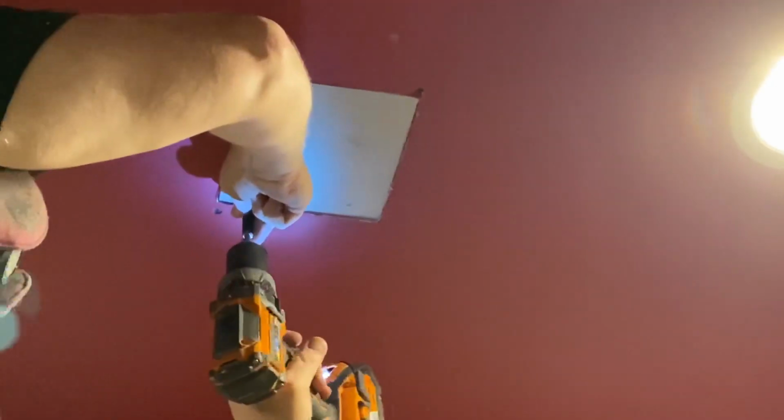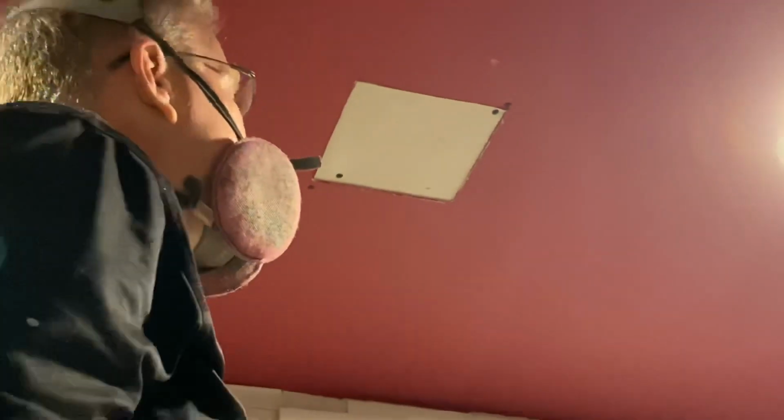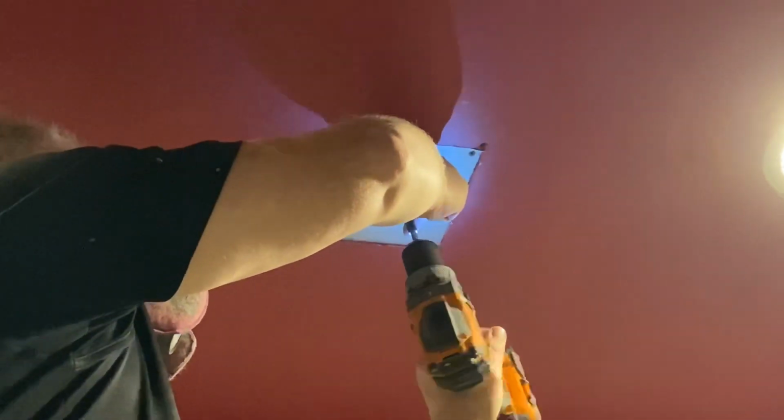What I'm using here are 2-inch coarse thread screws. As you saw earlier, I secured the piece of plywood to the sheetrock itself by screwing through the sheetrock into the wood. And now I'm using 2-inch coarse thread screws to attach my piece of sheetrock to that diagonal piece of plywood that I installed. And what I'm doing here will keep that sheetrock in place very nicely.